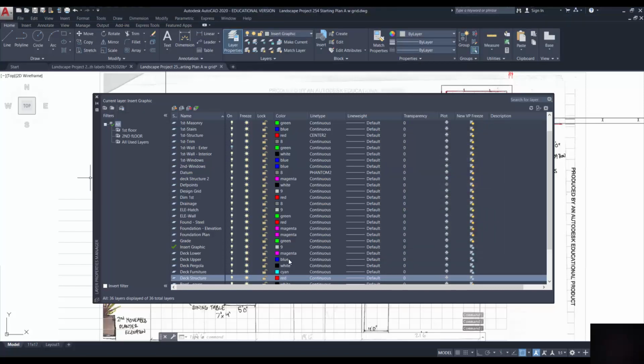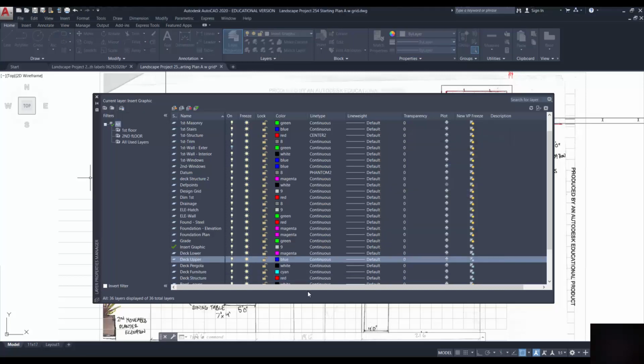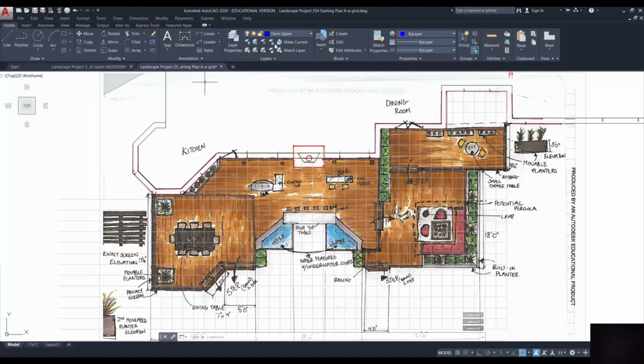So the first layer I'm going to trace is the upper level of the deck. I'm going to make that one current, and then close this menu down. Once again, I can check up here at the top of the ribbon to make sure that the upper deck is current. So where's my design? Where's my upper deck, my lower deck? My upper deck is actually this section right in here. It has a step down. This has a step down too. So there's two upper decks.